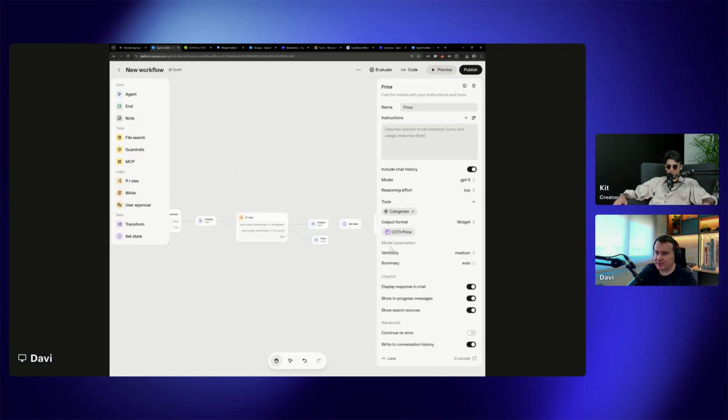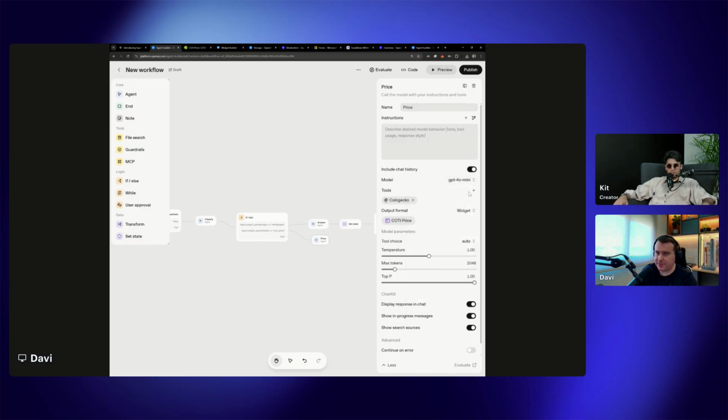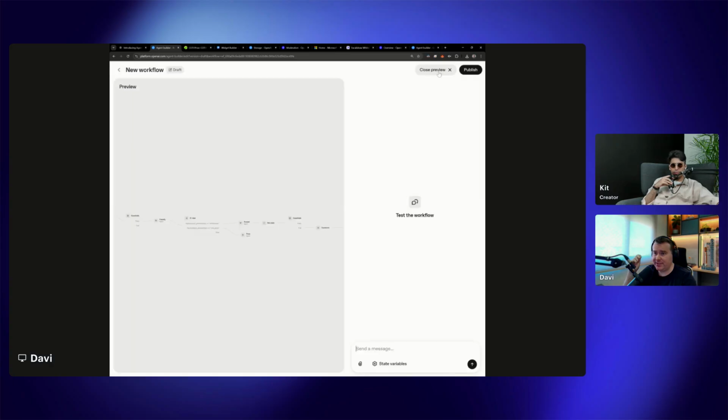All right. Let me check if there's something I can do here. The model. Okay, I don't need reasoning here. I can just use, for example, ChatGPT 4o mini, so I don't have the reasoning option. And also the choice here, I can restrict to CoinGecko, just to be 100% sure that the agent will use CoinGecko for that. So I'm restricting the tool to CoinGecko and also changing the model to ChatGPT 4o mini. Let's test again.